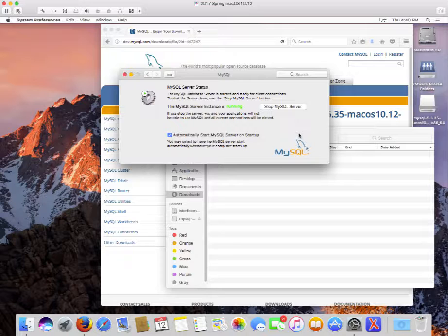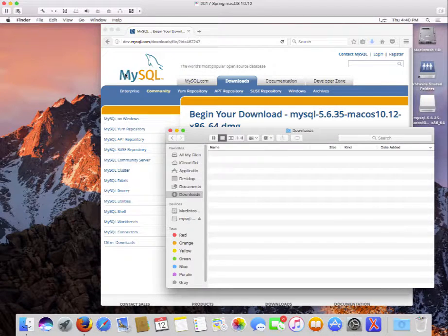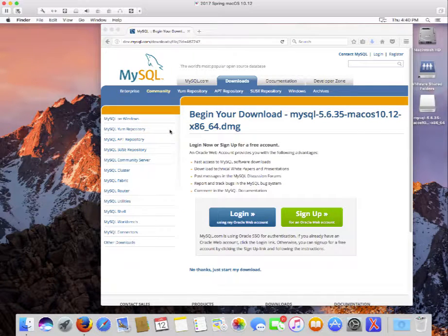If you want to uncheck it, and so you'll have to manually come here to start and stop your server, well, that's up to you. But I'm kind of liking it just as I have it here. So the server's installed just fine. All right, now we're going to come to the second part.